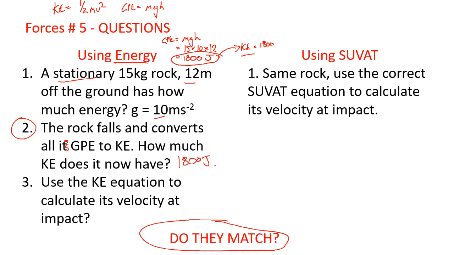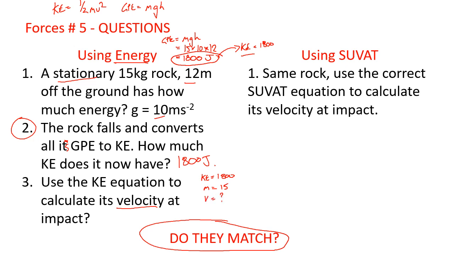However, this is where all the marks are hiding. Can we work out how fast it's going? Well, from GPE, no. We don't have anything about velocity in GPE. It's just mass, gravity, and height. But in kinetic energy, we do have a velocity. So let's write out what we do know. Let's use a kinetic energy equation. Kinetic energy we know is going to be 1,800, because we've already said that. We know that the mass isn't going to change. That's the one nice thing about this. The mass is still going to be 15 kilograms, and the velocity is our question mark.